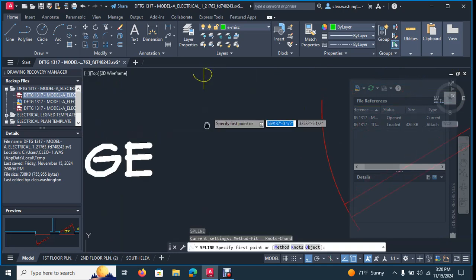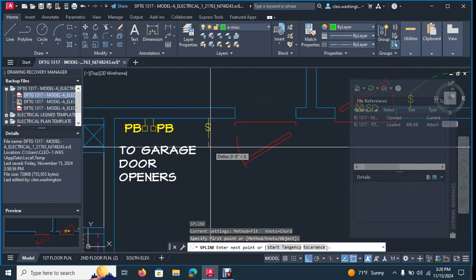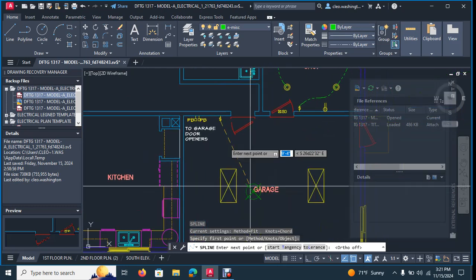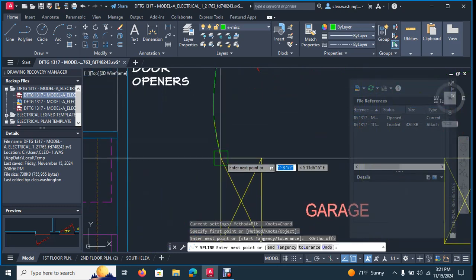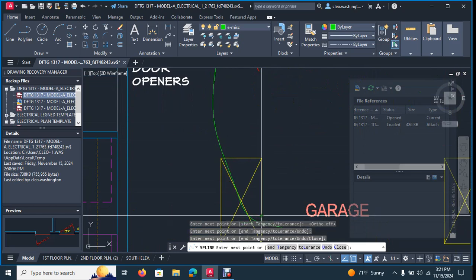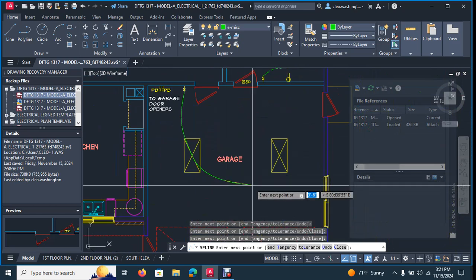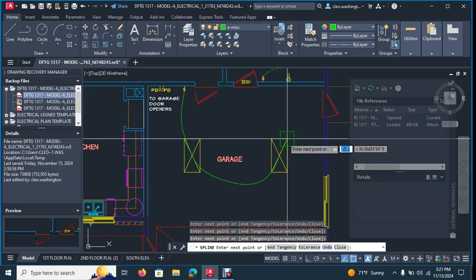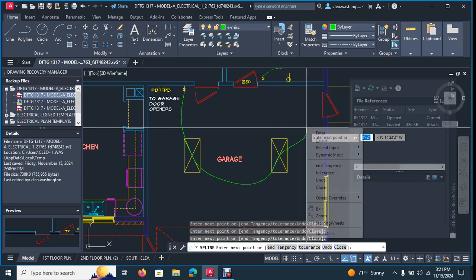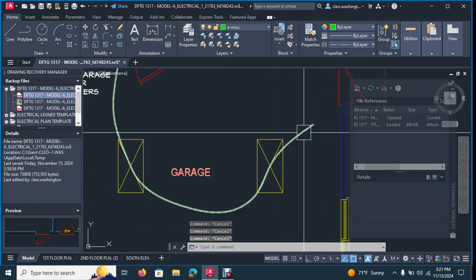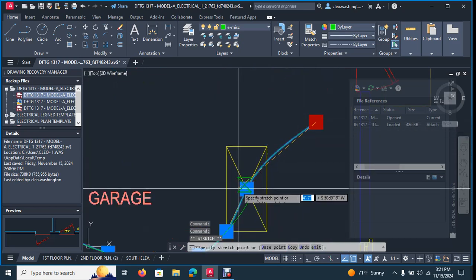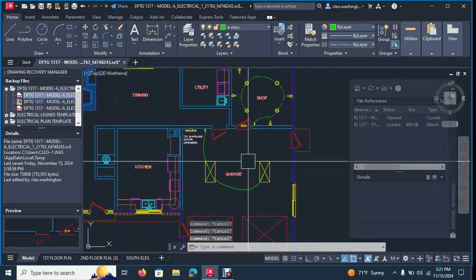So type in SPL for line, and you want to go ahead and make sure your ortho is off. And you kind of want to do something like this, right? Just come on over and draw your line, just like we did the other ones. Right click, enter, okay? And let's take this and drag it to the center here.